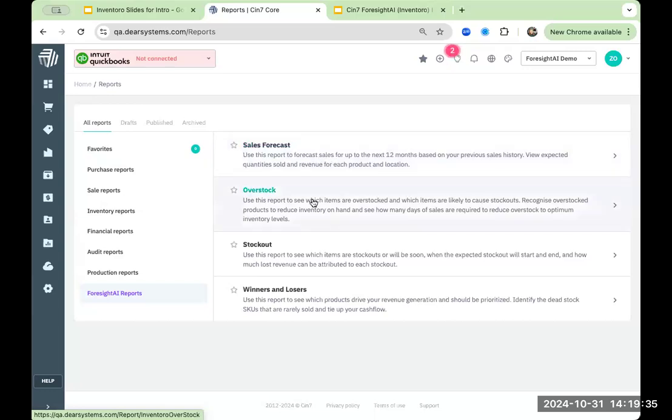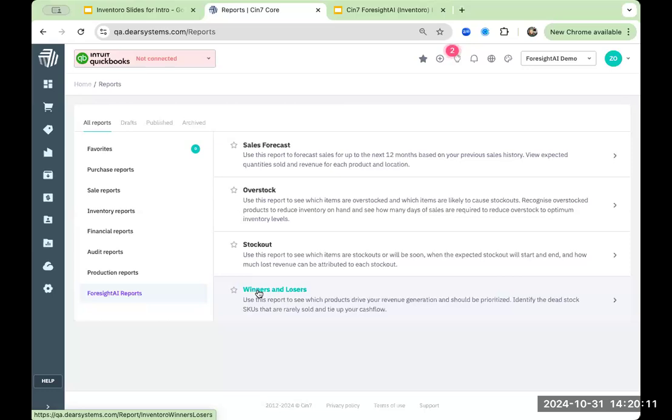We have sales forecast, overstock, stock out, as well as winners and losers. Pro tip for winners and losers, like I already touched on with reporting: I highly recommend downloading the winners and losers report into Excel to get better access to the information. Currently, it is in alphabetical order and does not allow for grouping. So the information is there, but for example, it'll go in order of chasers, losers, and winners, because it's alphabetical, and then it'll actually go by location rather than SKU. So I think you can just manipulate the data better in Excel.